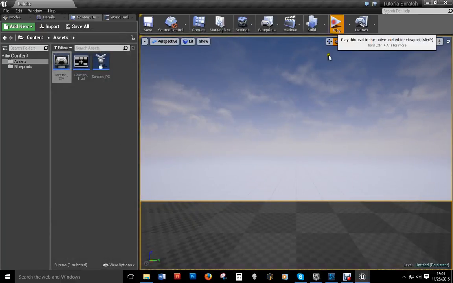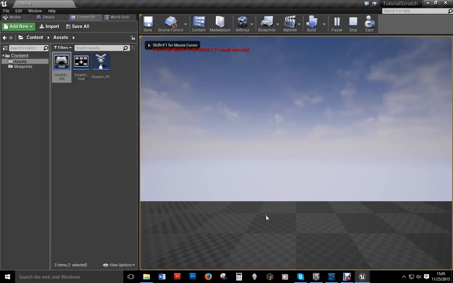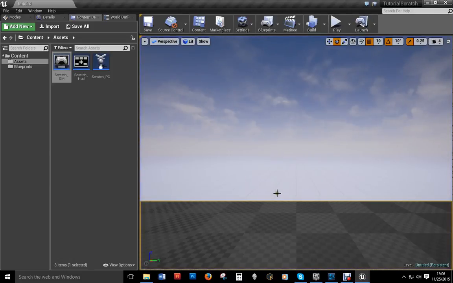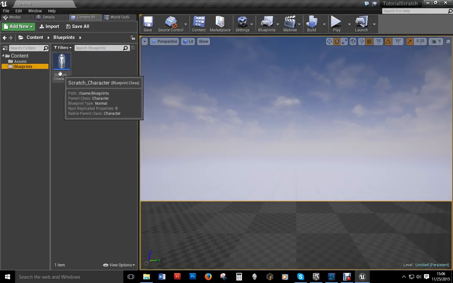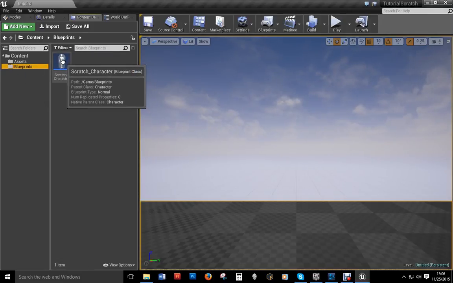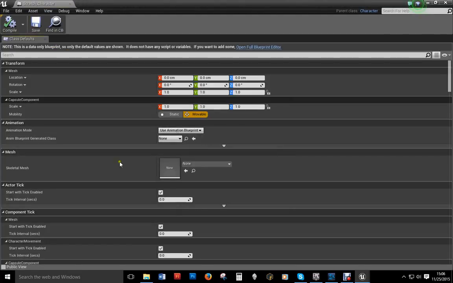Now, you hit play, you still see, you know, we still have no abilities to do anything. Because even though we gave the project keys to look for, we're still not telling it what to do when it finds them, when they're hit. So this is where we actually get into the blueprint of the character. Okay? Because this is going to control all of our stuff.